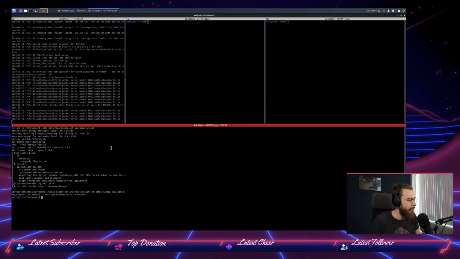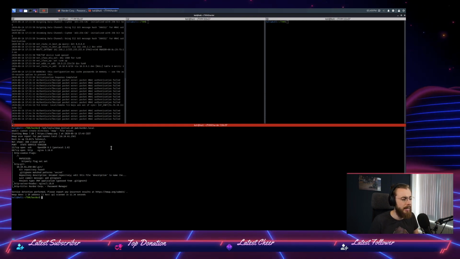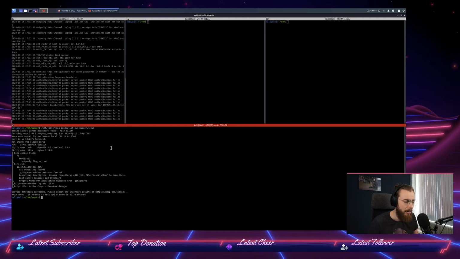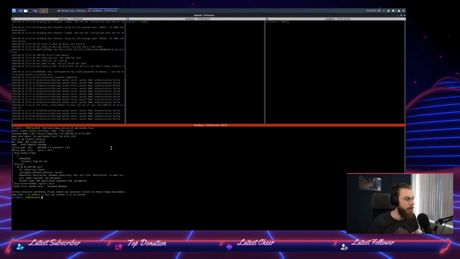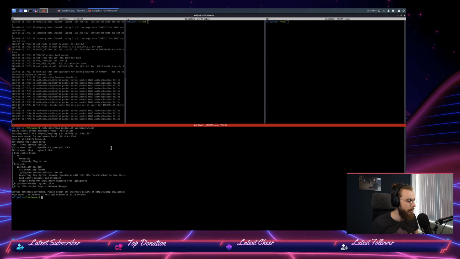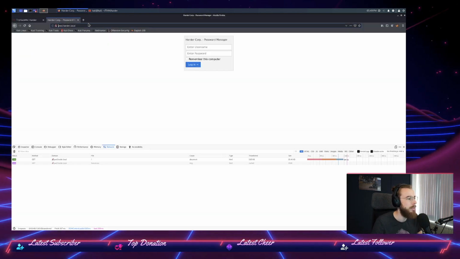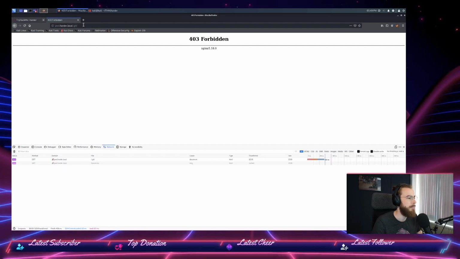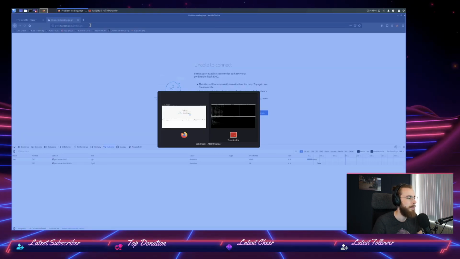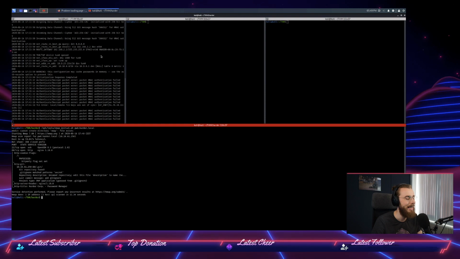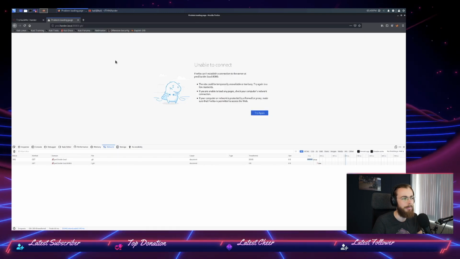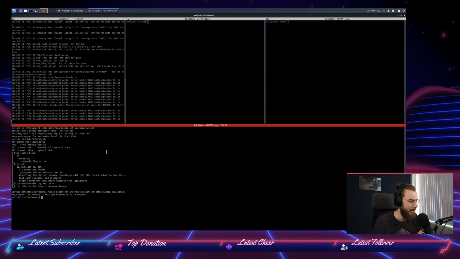So, okay, we still have 22 for SSH, and we still have 80 for HTTP, which is running nginx. Git ignore match patterns secret. All right, Git repository found. What? No way. Port 8080 isn't even open, but it redirects.